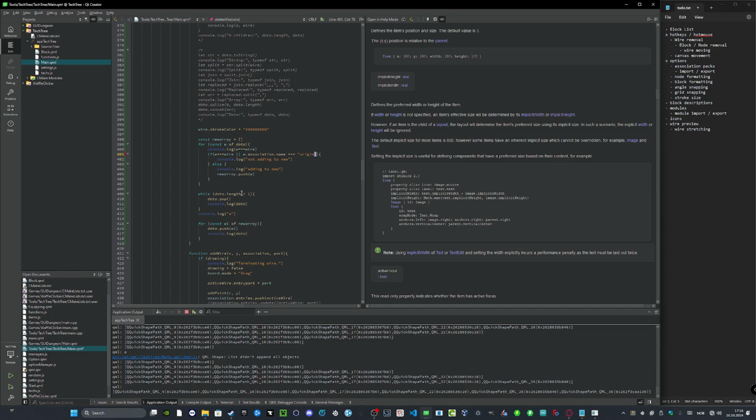And if we then do data length, and we make it so that as long as the data length is greater than 3, it will run this.